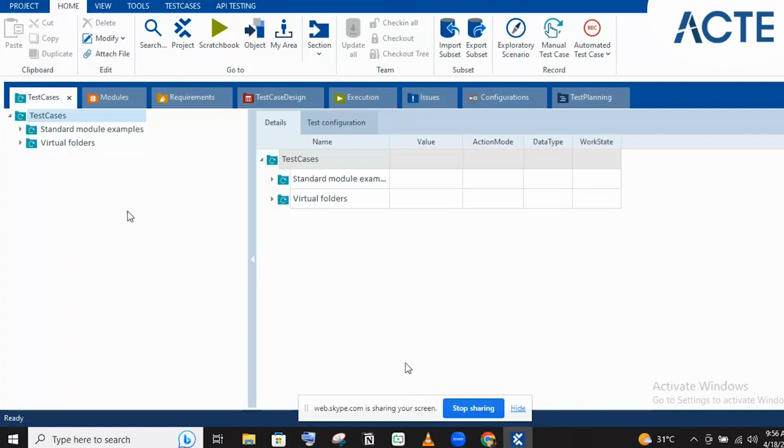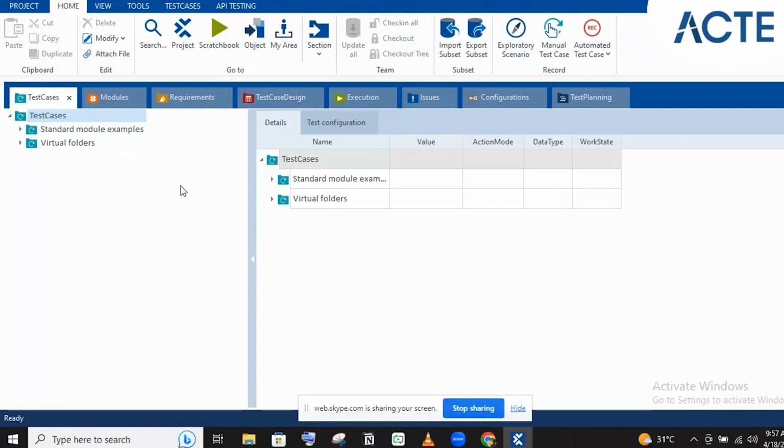For example, in order to automate the login functionality, I'll add the test steps. The first test step would be clicking on the login link, and the next step will be entering the details. In this way, I'll arrange the test steps and I'll give the input.